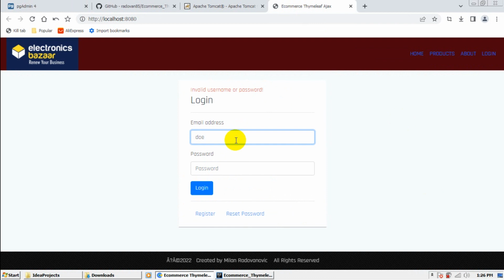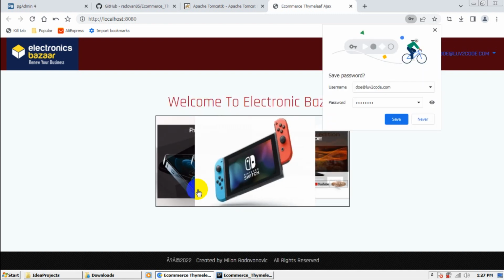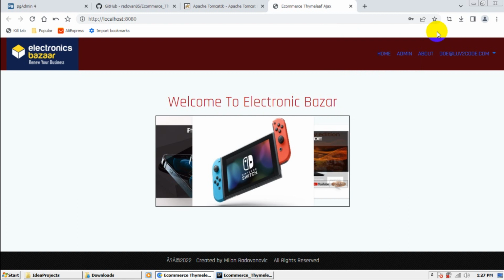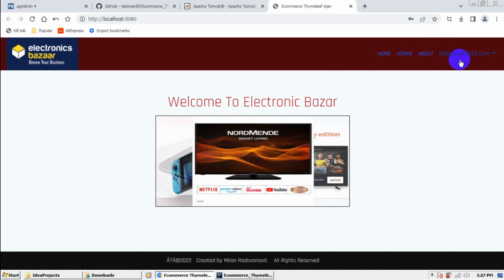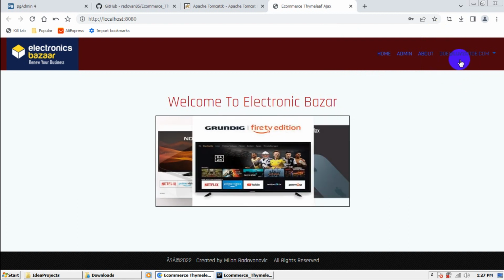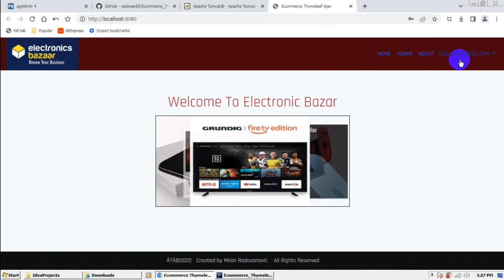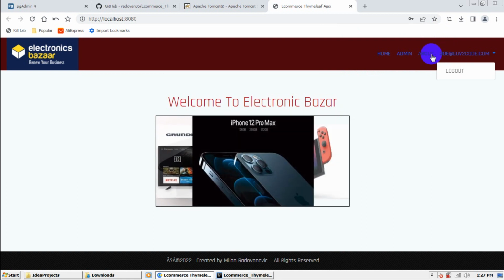You will see in the load data at love2code.com, and I have deleted all cookies, so we need to type everything manually, and the password will be admin123. Let's try to log in, and we have logged in successfully. The page will refresh only when we log in and log out.